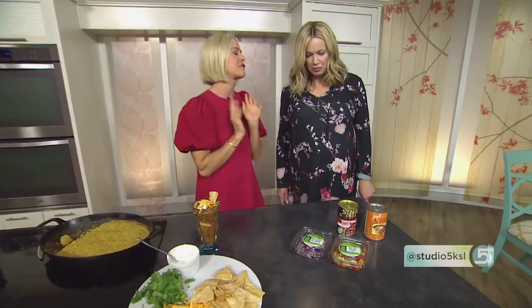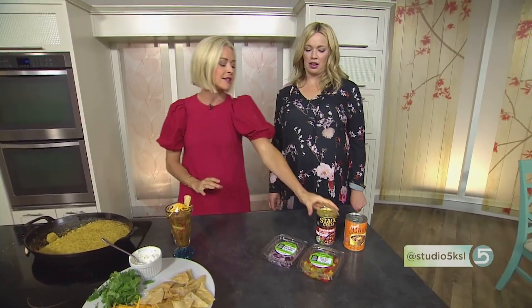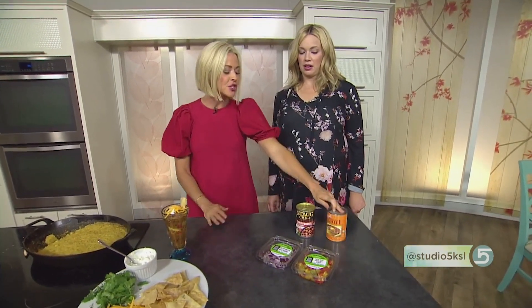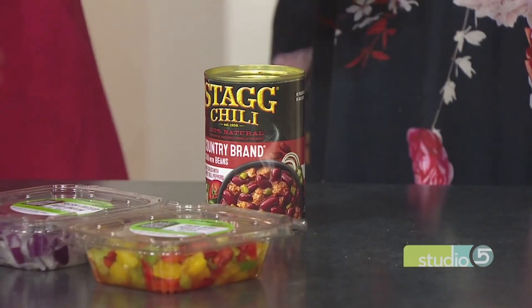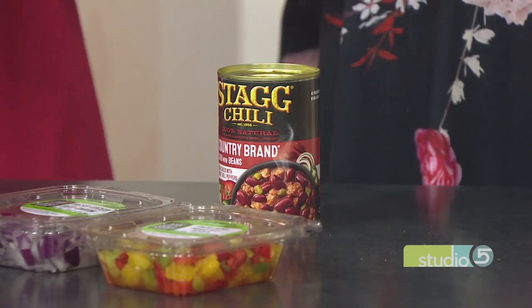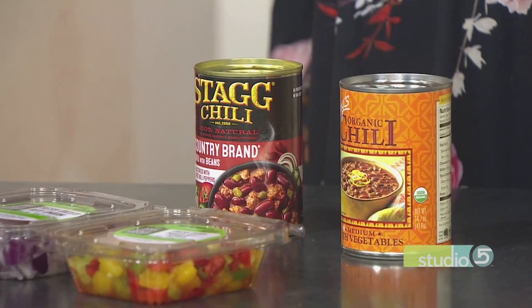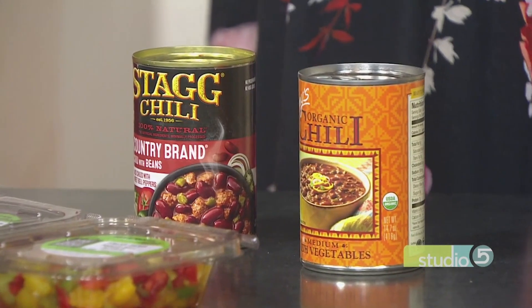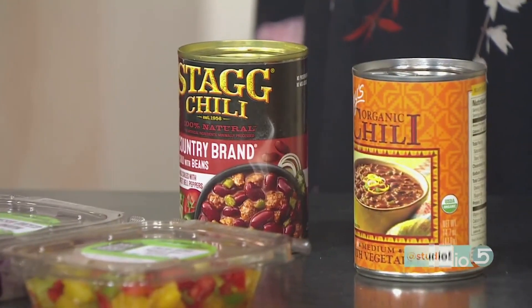Totally opposite of Grandma Eloise's chili — say you're running to soccer, you get home, and you have some cornbread in the freezer. You don't have time for hours and hours of chili cooking. I've looked up some of the best canned chilies out there. Amy's Organic is definitely number one. You put that in your cast iron skillet, add fresh onions, some frozen garlic, and make it a little homemade. Add a bit of liquid and let it sit so it condenses and tastes more homemade than right out of the can — a semi-homemade approach.